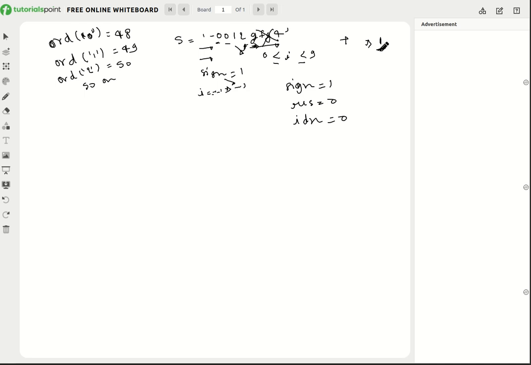If we find minus, then we will update it to -1, whatever the sign variable is. Here we are considering +1. Then if we find a digit, any digit between 0 to 9, including 0 and 9 also.